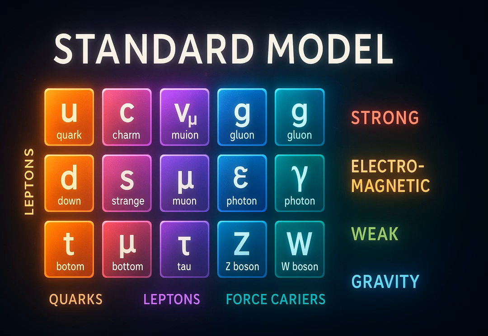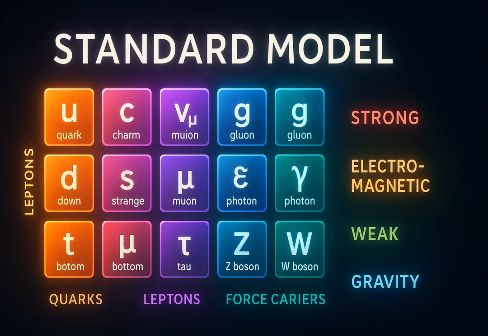Okay, let's unpack this then. When we talk about the standard model, what exactly is it? How does it map out this micro-universe? Right. Well, it's essentially our most comprehensive theory right now. It describes three of the four fundamental forces we know. That's the electromagnetic, the weak, and the strong interactions. And crucially, it also classifies all the known elementary particles, the ones that make up matter and the ones that carry these forces. So it's like a grand organizational chart for everything tiny.